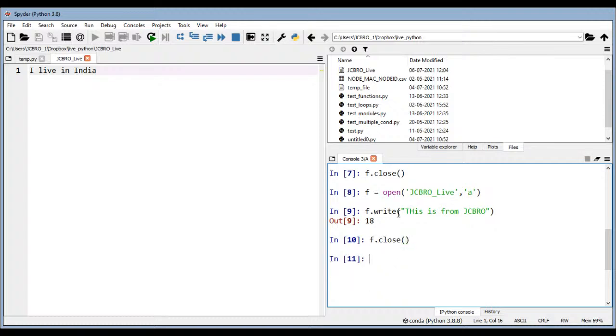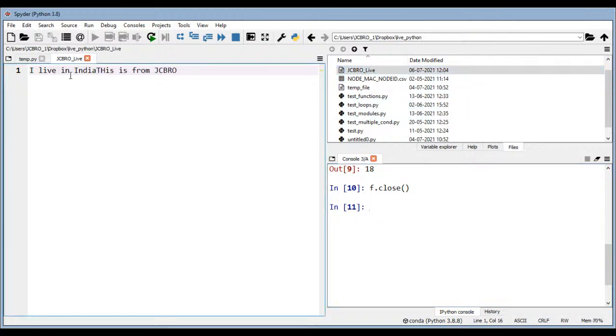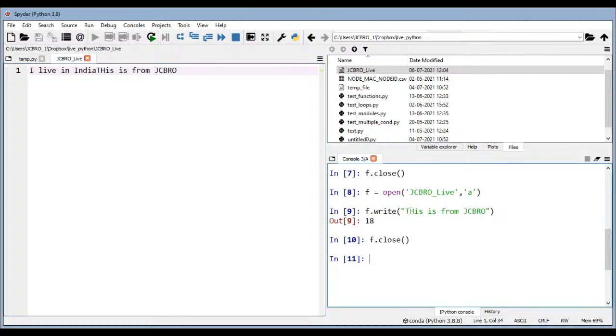Okay, now we double click there. Earlier there was the data I live in India. Now there's new data, this is from JCBRO. So we have written the new string into it, and that string has been appended to the end of the earlier string.